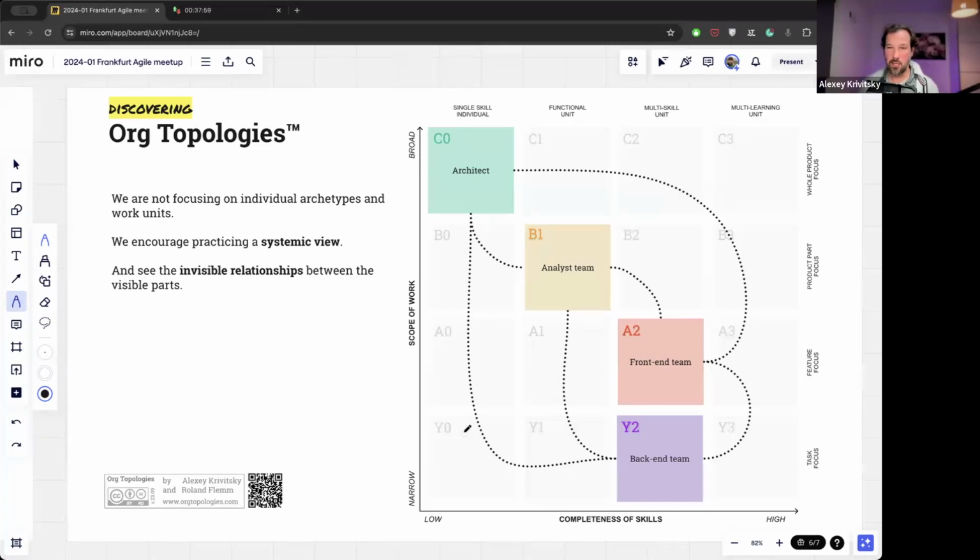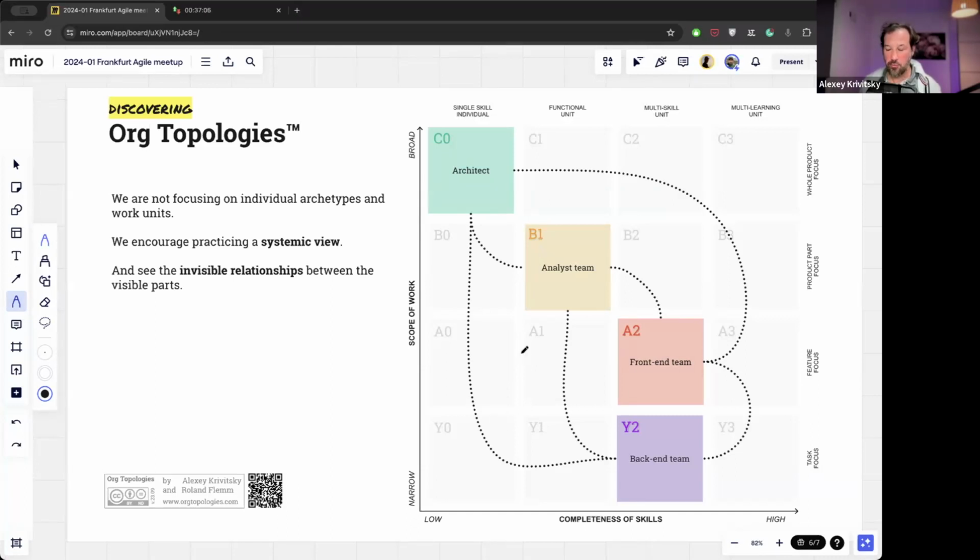It's very typical that Y-level individuals, Y zero individuals, are participating in many simultaneous projects at the same time. They are invited to many meetings because they don't actually understand those projects, but they know their skill needs to be applied there. So they actually don't care. This is why those people are at the Y level: they don't care about that project, that deadline, the customer, the business need. They are so busy switching context from meeting to meeting, from code base to code base. This guy just knows he needs to add this AI capability to this code base, for example. And that's why these people are not able to elevate above, because they are just switching context.